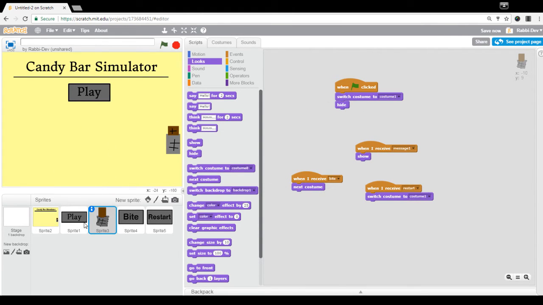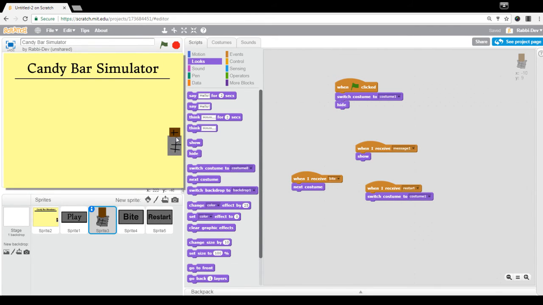You could use this for other projects and stuff. So let's just call this candy bar sim.